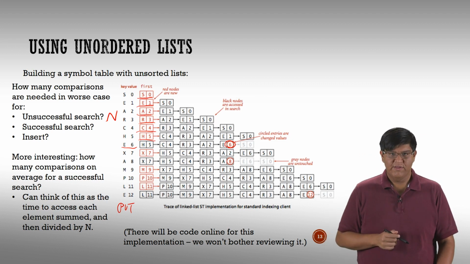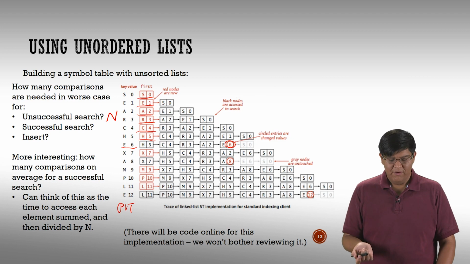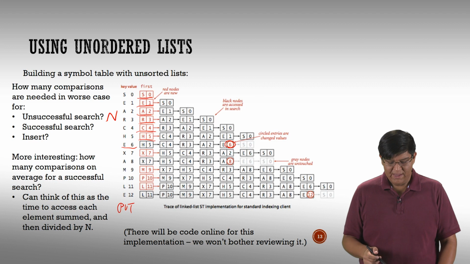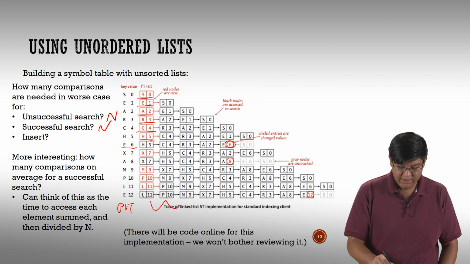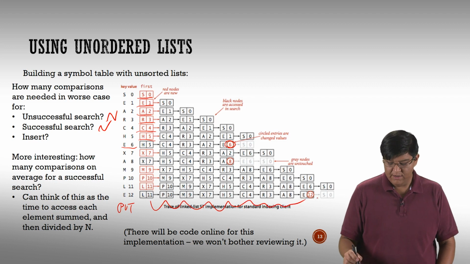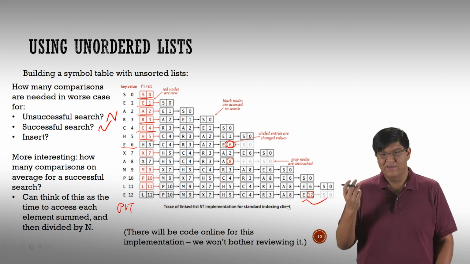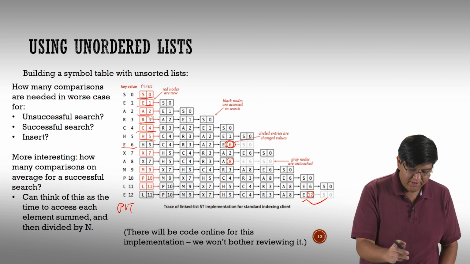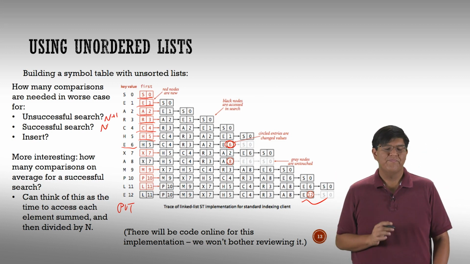What about the successful case? Successful case, so a successful search in the worst case. Well, what is the worst place it could possibly be? The end of the list, okay? So in that case, it's actually going to be n as well, because I had to go through here and touch each of these on the way to the end. Still n elements, so I had to look at n things. I guess technically, if we want to be super precise, the top one is like n plus 1, and the bottom one is n. We had to go all the way.